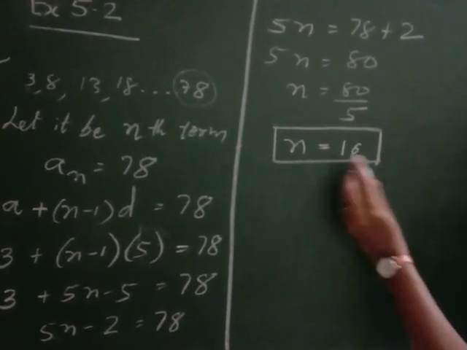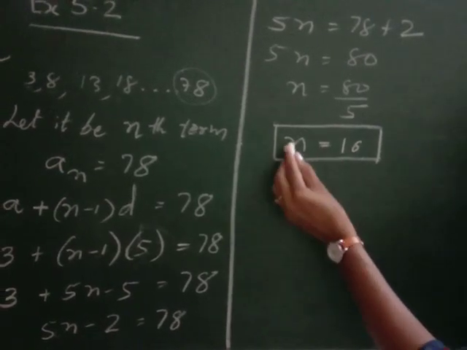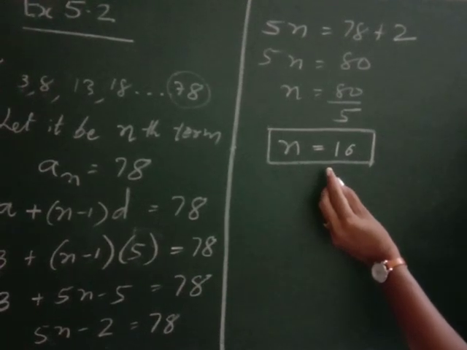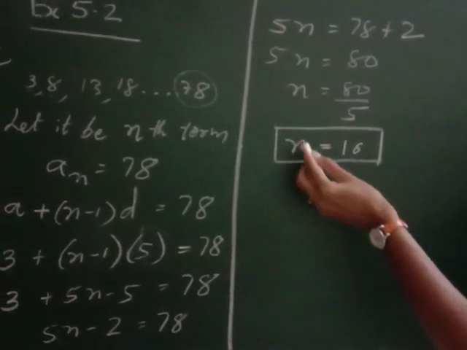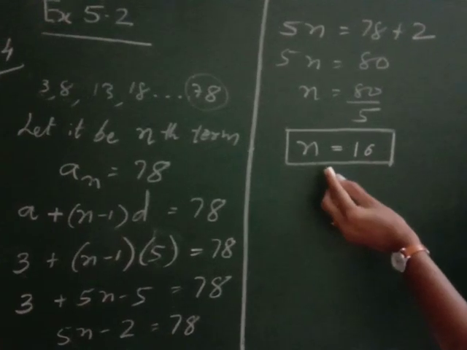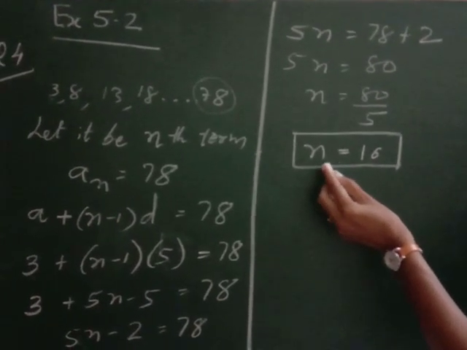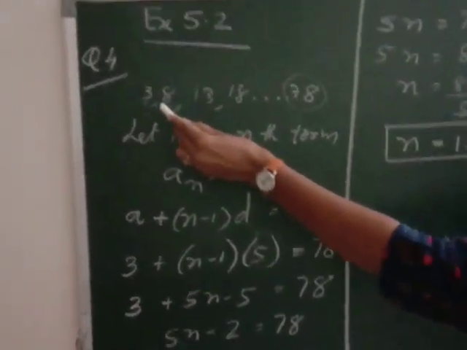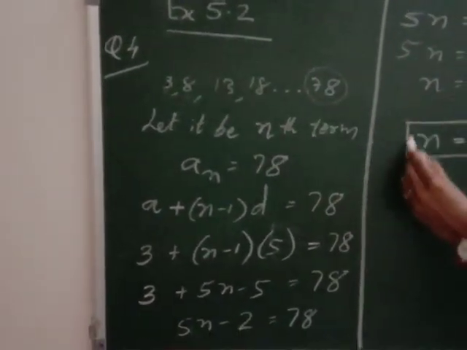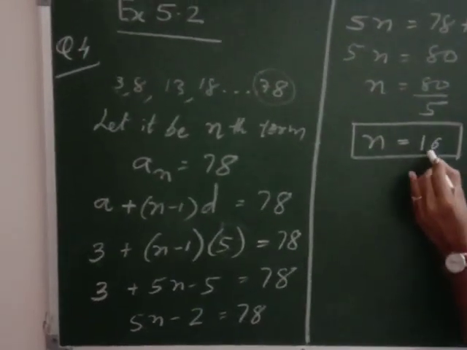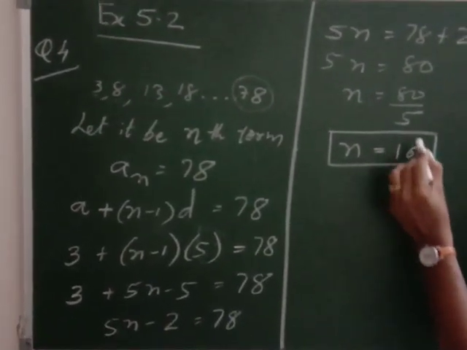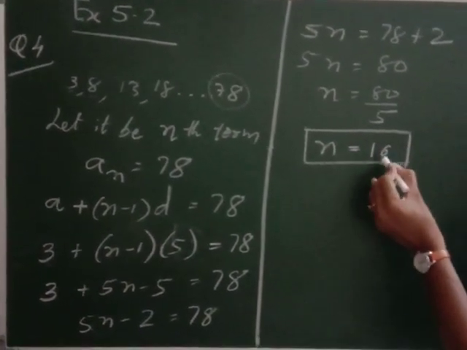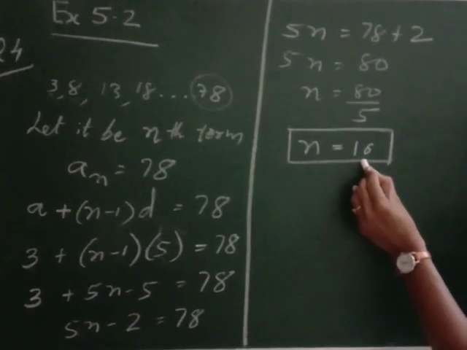Second thing, keep in your mind like this. This n means roll number. Is it possible your roll number is a negative number, or a fraction, or in a decimal form? Suppose your roll number is 1.5. Is it possible? No. Your class teacher is not giving you a roll number like this. So we consider like this. This is roll number 1. This is roll number 2, 3, 4, 5. So n will always be a natural number, that is a positive integer. It can never be a fraction, decimal, negative or 0. So I think this concept is clear.